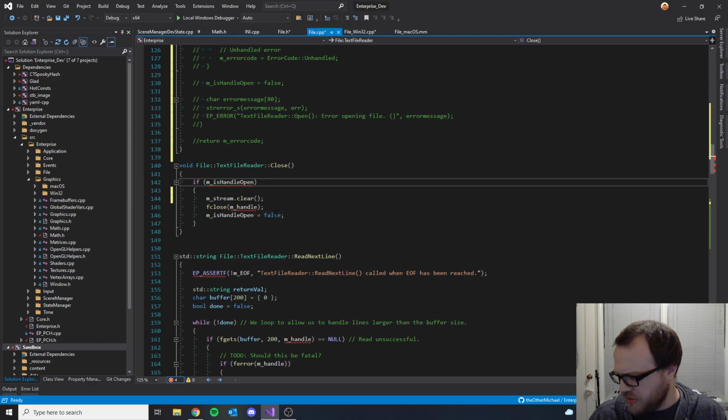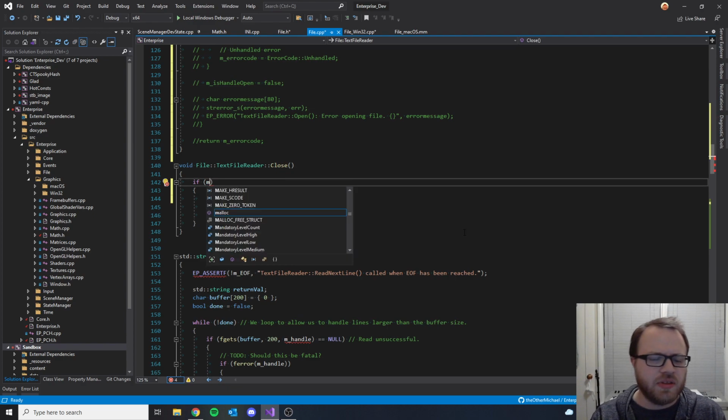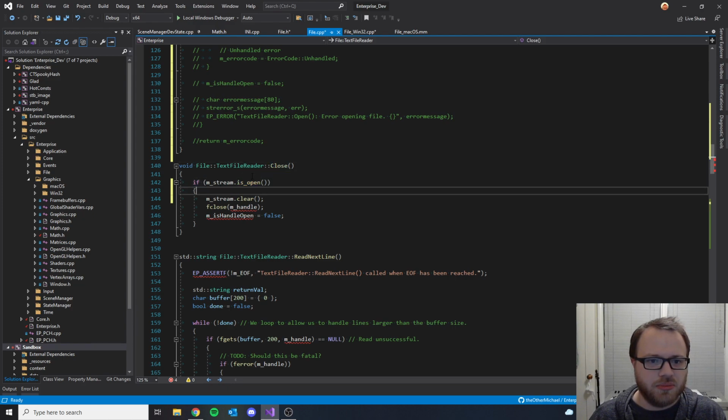And coming back down to close, we have to replace the Boolean check with the mstream dot is open. And it's not an error condition if you call close on a file reader that's already closed, so I don't even bother putting an error or warning in there.